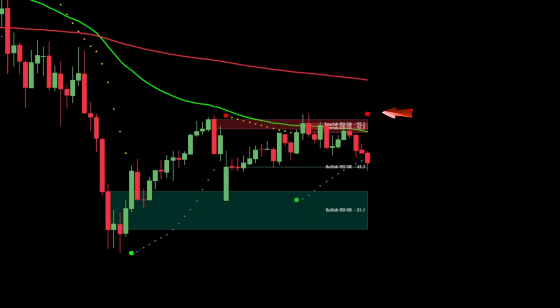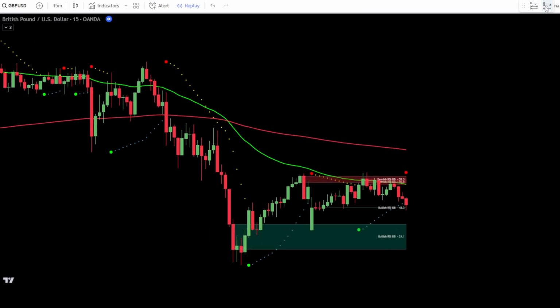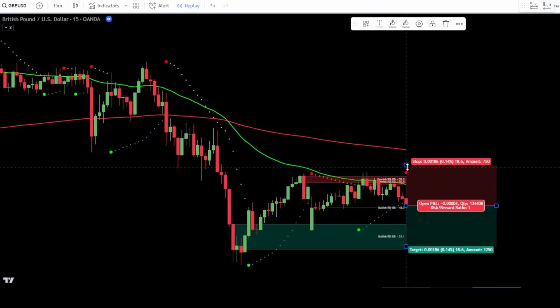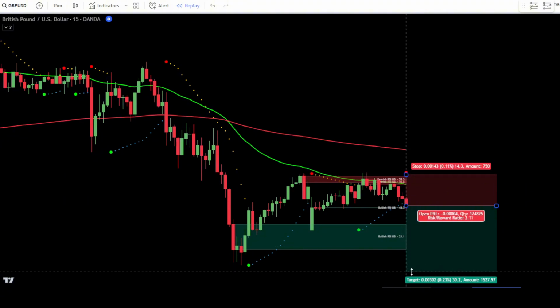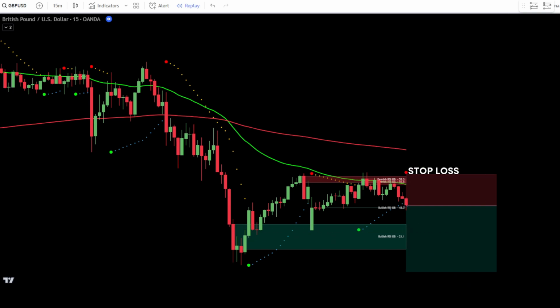After the retest is complete, wait for the parabolic SAR points to shift above the price candlestick. If the parabolic SAR points are now above the price candlestick, this is a sell signal. Ensure that the candlestick formed is a bearish candlestick. If all conditions are met, place your sell order after the bearish candlestick has closed. Set your stop loss slightly above the bearish order block area. Use a risk-reward ratio of 1 to 2 to determine your take-profit target.